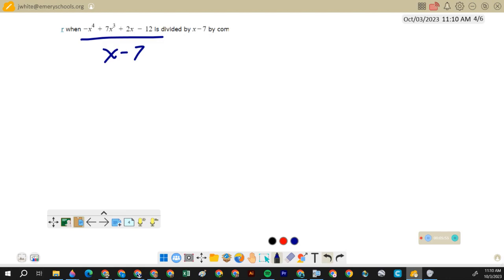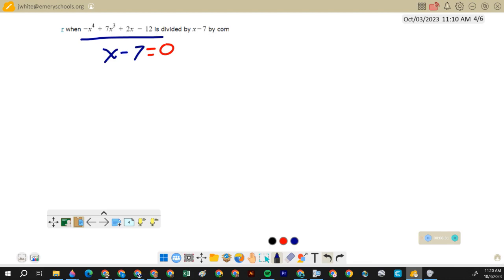What do I mean by linear? It fits the form mx plus b. Does the denominator fit the form mx plus b? Yes, it does. Okay. Here's how you do it. You set the denominator equal to 0. What is the root associated with x minus 7? Positive 7. Does everybody get that? Even those who are not paying attention?